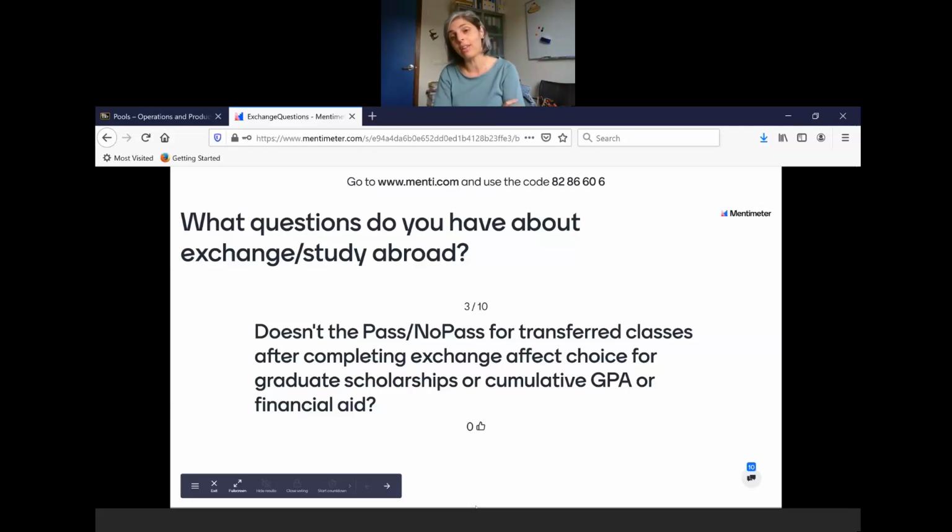And in fact, if anything, it would affect positively, because going on exchange, leaving your home country, demonstrates that you have the ability to cope with novel experiences, dynamic events. You can find your own way in the world, and it gives you an advantage. And maybe you even have developed language skills, definitely cultural understanding skills. So for your future, this can only be a good thing, unless you go and you mess it all up. But we don't expect you to do that, right?